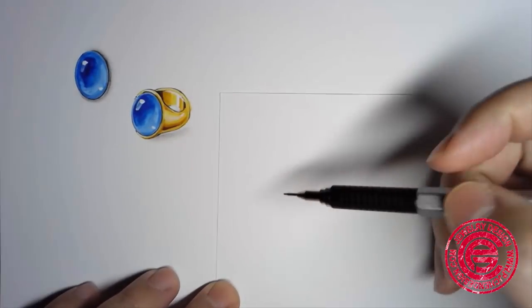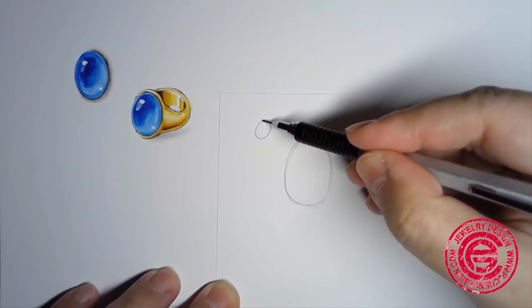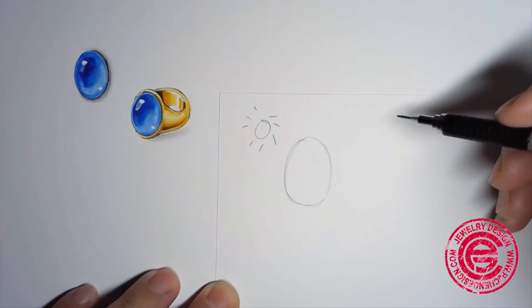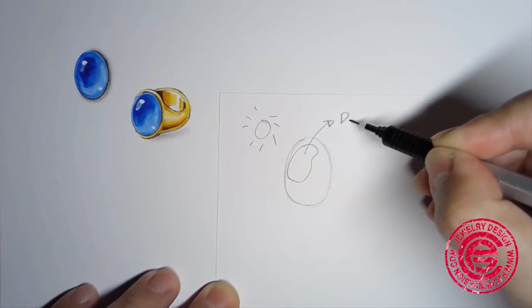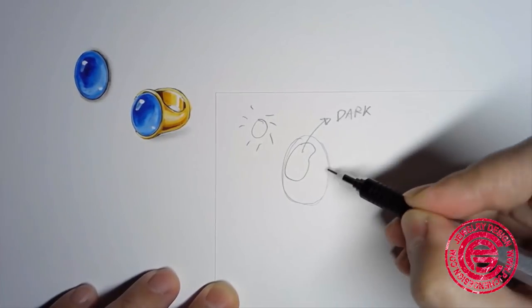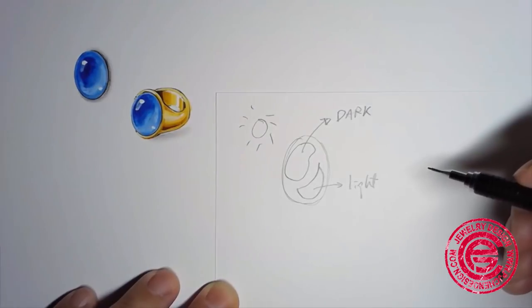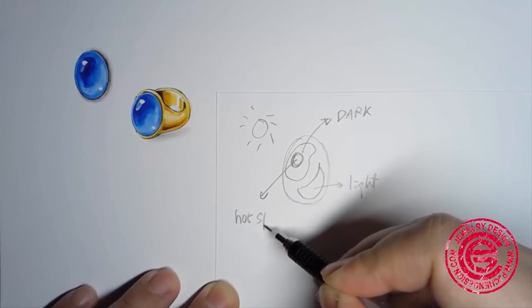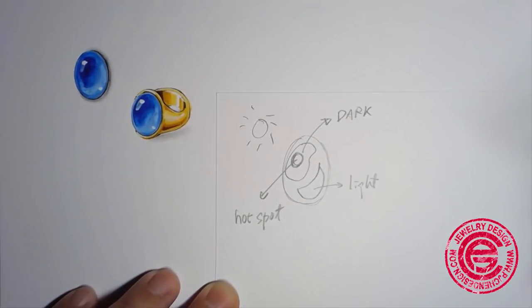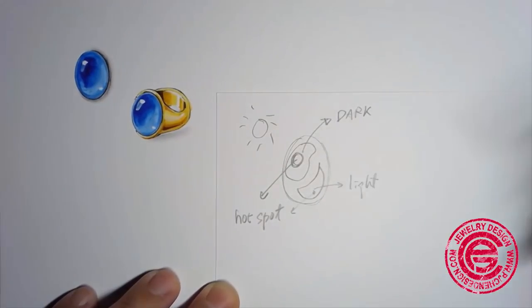Let's take a look at the construction. For an oval cabochon stone, we're going to assume the light is coming from the left top corner. The darkest area will be close to where the light's coming from, so it will be on the left top corner of the cabochon. On the right bottom corner, because it's transparent, you're going to see the reflection from the ground. Where I draw the circle, it's going to be the highlight, also called the hot spot. Sometimes I like to put a dot on the right bottom corner, just personal preference.